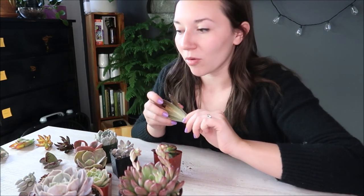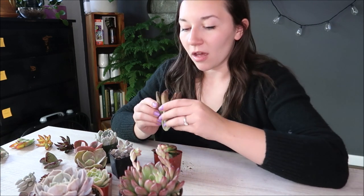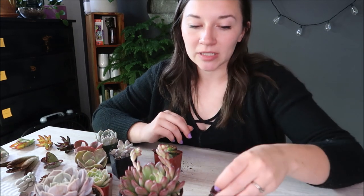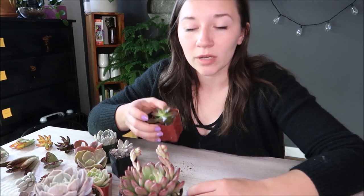All of my cuttings I am going to be rooting in some soil. But honestly, how I'm going to go about doing that is I'm probably just going to use them in my arrangements and have them root in the arrangement. So if I wanted to plant this little guy in an arrangement — he doesn't have any roots on his bottom — I'm just going to stick them in the soil. That's how arrangements are really easy to make, just using cuttings, or you can take cuttings yourself. Otherwise you can use already pre-potted succulents. Cuttings are really nice because you can just tuck them in wherever and they'll grow their roots there.